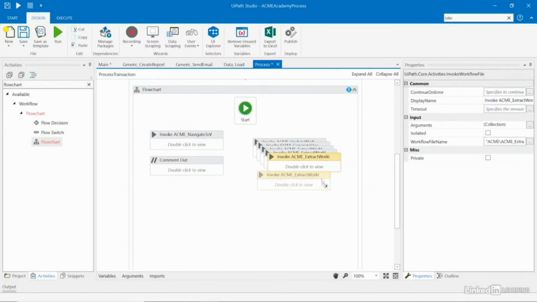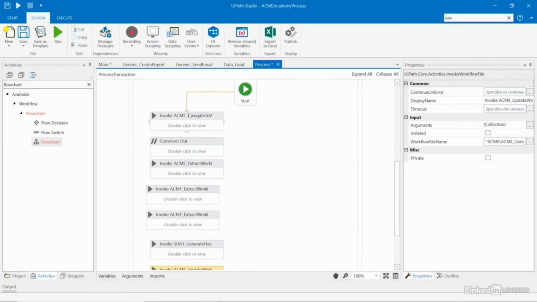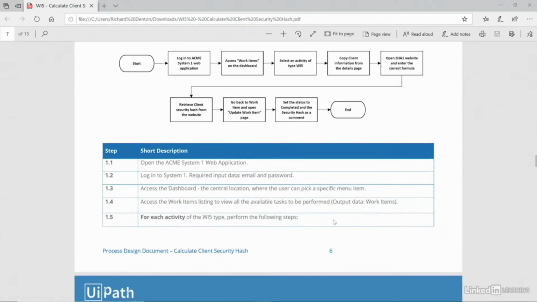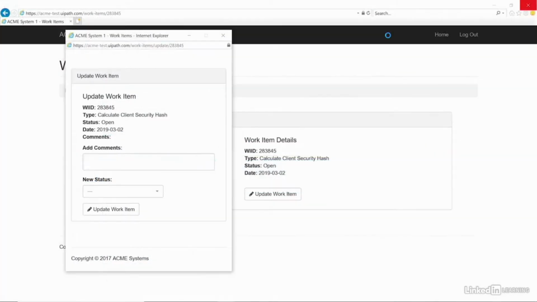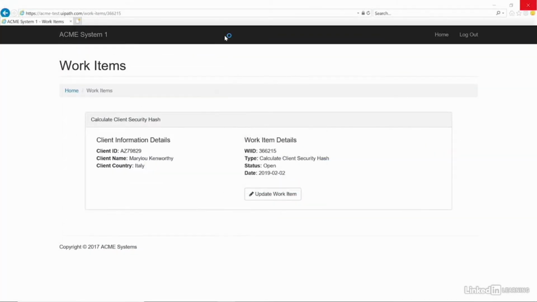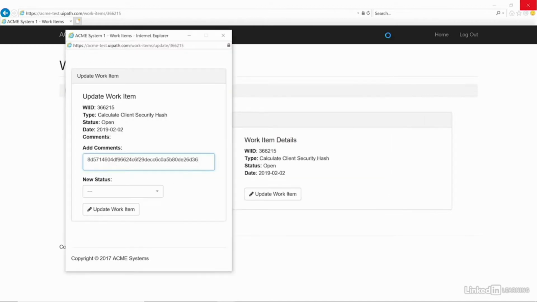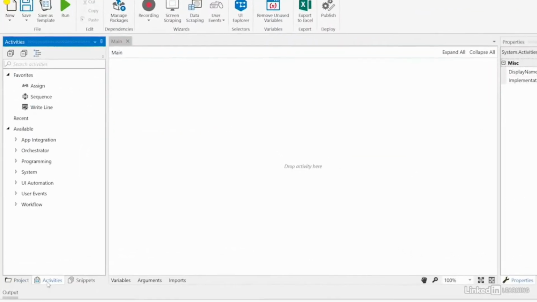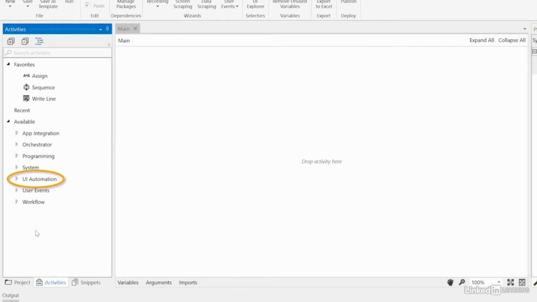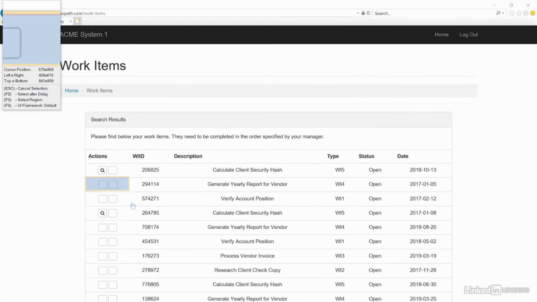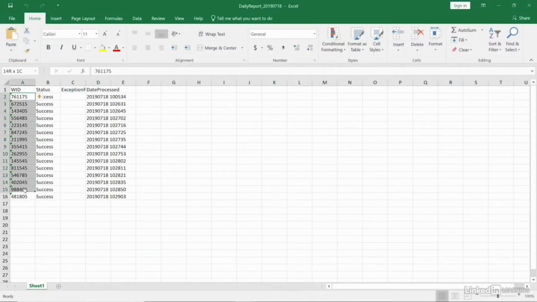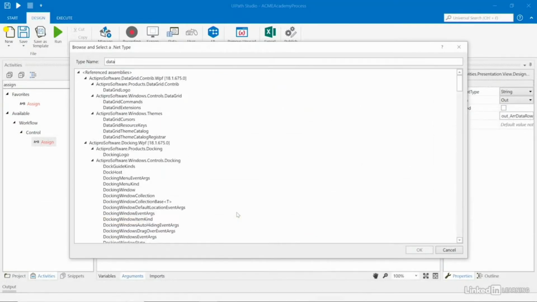UiPath is one of the fastest growing software technologies of all time. The UiPath software uses Windows Workflow Foundation and harnesses the power of .NET to enable less technical users to more easily build complex code. By creating predefined activities such as UI automation, e.g. clicks and types, data scraping, API calls, and many other things, users do not have to start from scratch.